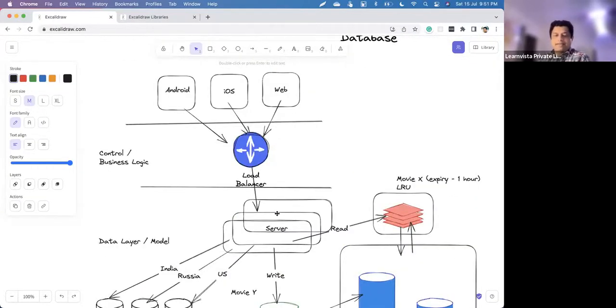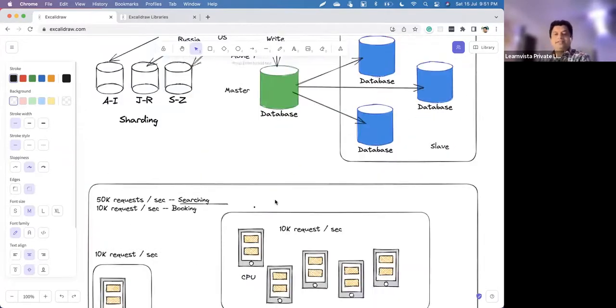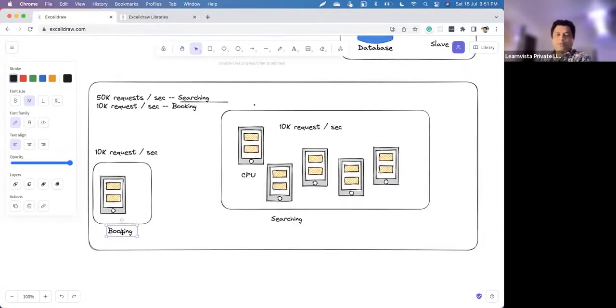So you can implement this service also as microservices. I may have a booking service, which is a separate service, and a searching service, which is a separate service, which could be for searching movies, theaters, shows, etc. And the booking service could be for booking and maybe for payment.